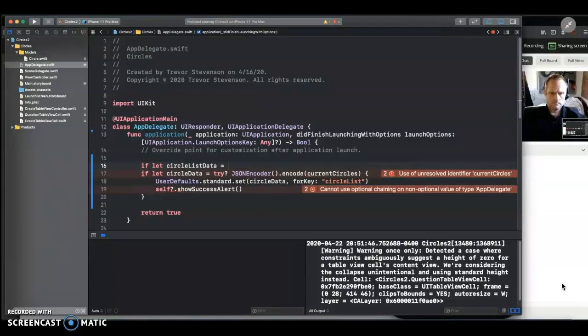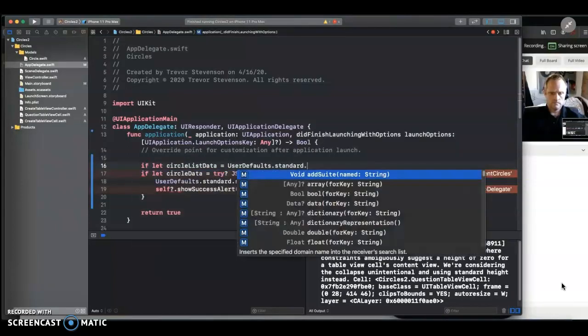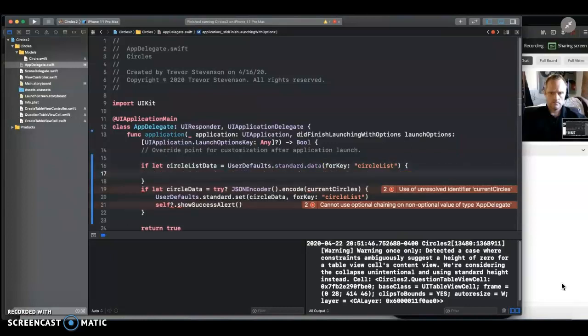So we're going to say if UserDefaults.standard.data for key circleList. What this will do is try to read our current circle list that's stored on our device and check to make sure that we already have a circle list.